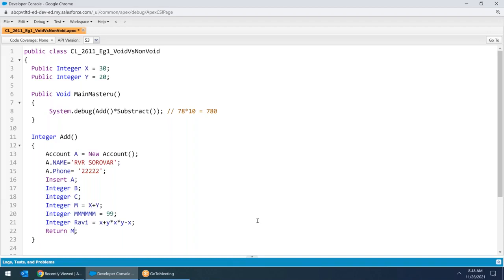Whether it's M, Ravi, or C. Not A, A is not an integer. A is an object. Got it, sir? Finally, the system is expecting something to be returned.